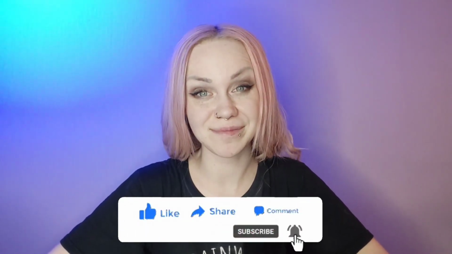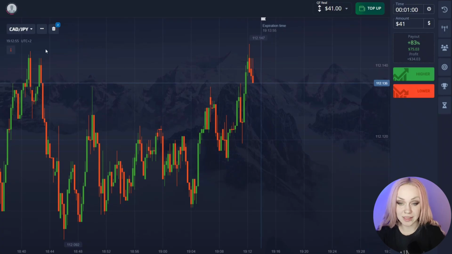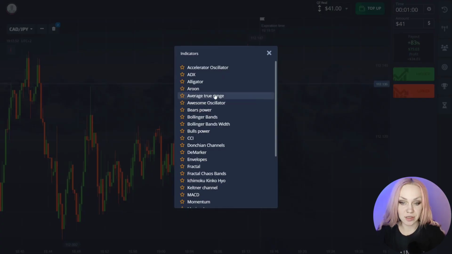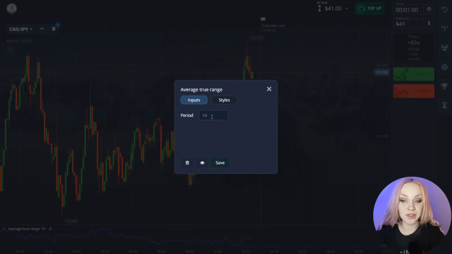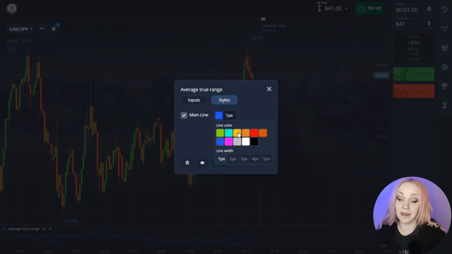Now let's get started. To do this, I click on three dots at the top of the screen, select the Tools tab and add the indicator. I suggest changing the color of the indicator curve for convenient display. This indicator is a curve that indicates the level of volatility in the market.